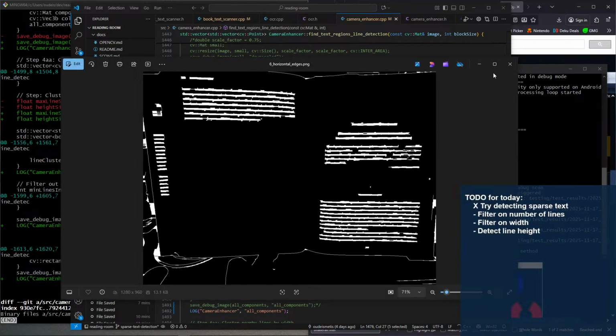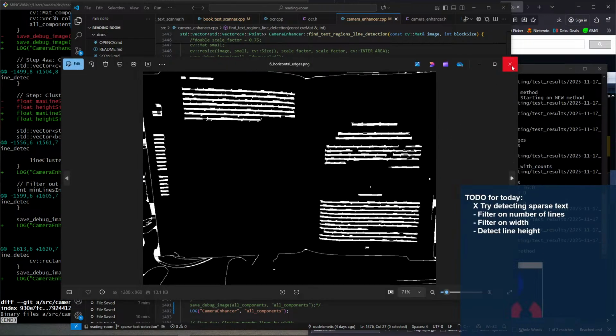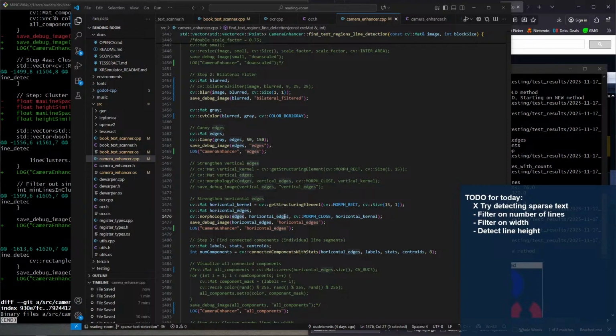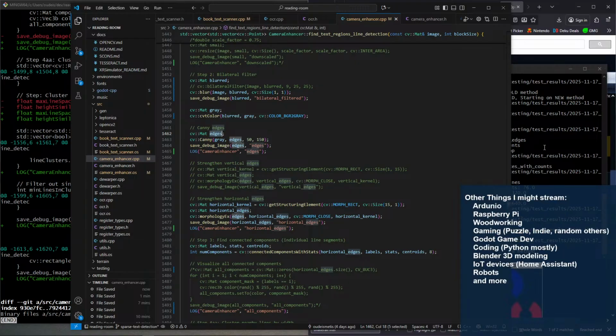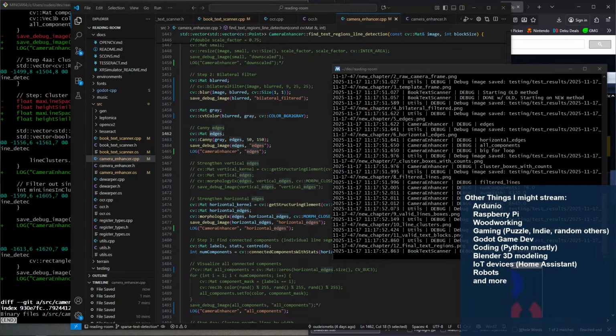Horizontal edges. Okay, so everything comes off of that mask. If the mask isn't good. So this is edge detection. Got you. So maybe like blurring altogether is just a bad idea. Given this approach anyway.